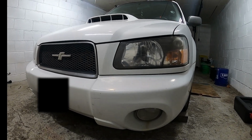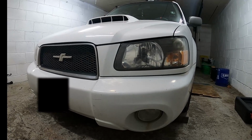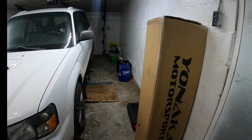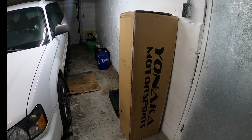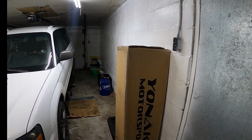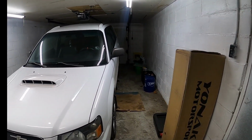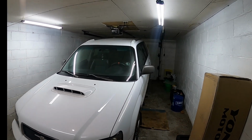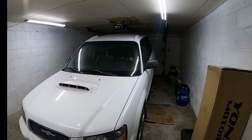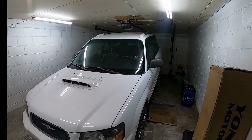So today I'm going to be installing a new catback exhaust on my 2004 Forester XT. The catback option that I opt for is a Yonaka Motorsport exhaust. Now I know a lot of people will say that this is a cheaper option for the Forester, but to be honest with you guys, searching on the internet for an exhaust made specifically for the Forester XT or the SG chassis in specific, not a whole lot of options, and you're paying kind of a premium price for the exhaust here.